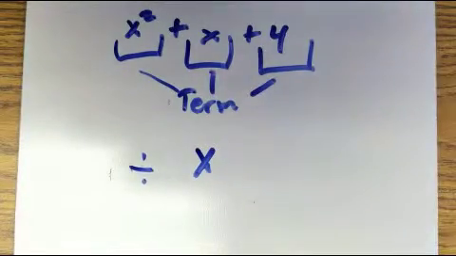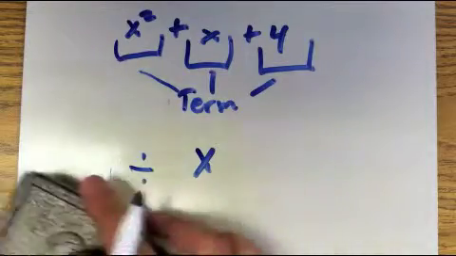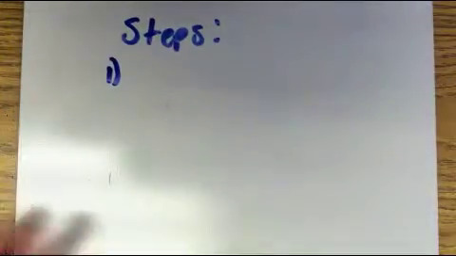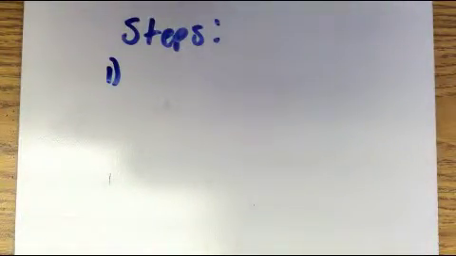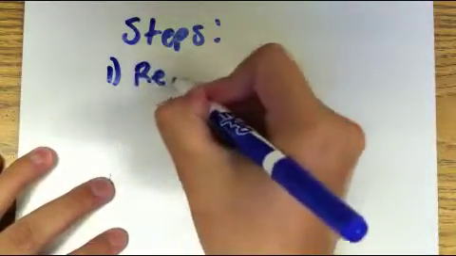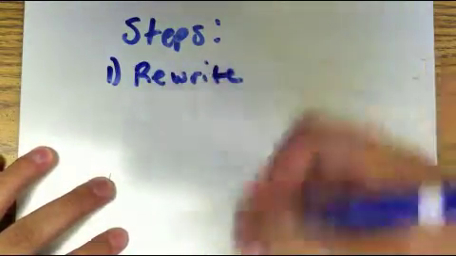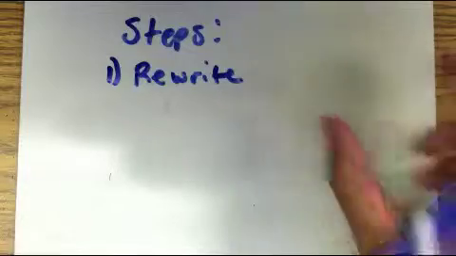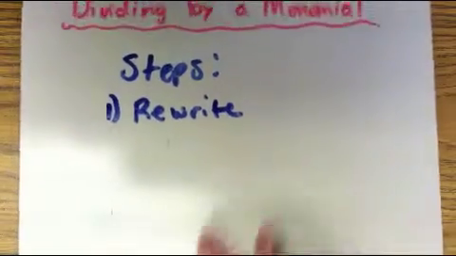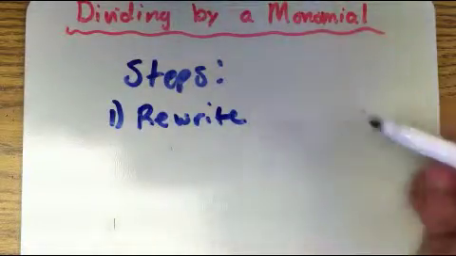All right, so let's go ahead and now finish up with our steps. What are we going to do today? How are we going to organize our thoughts? Okay, so steps that I like to use are as follows. The first step that I'm going to do is, I'm going to put this as the first step, but you can kind of skip over it. I sometimes like to rewrite. And I'll show you what that means. I like to put my monomial underneath each term. Okay, and I'll show you what that looks like, but I like to rewrite it.